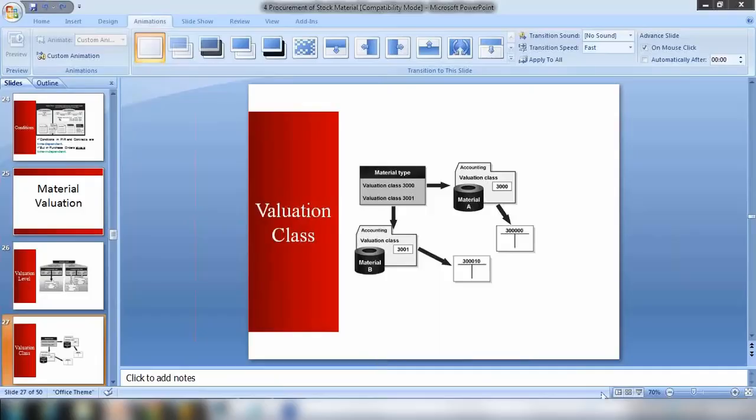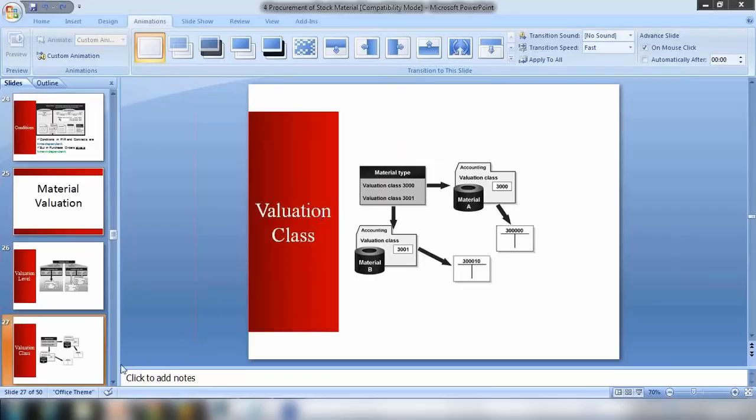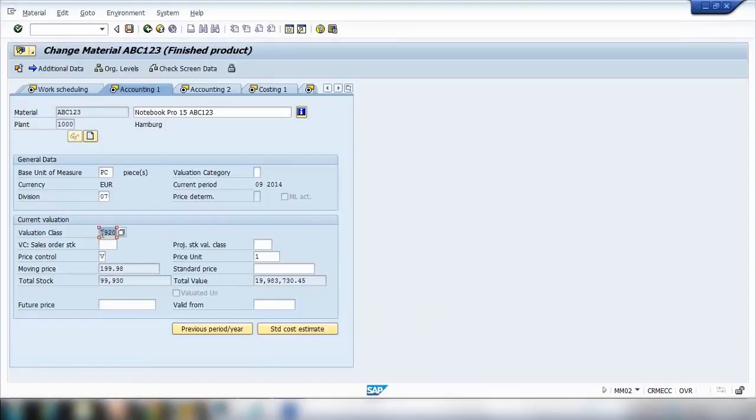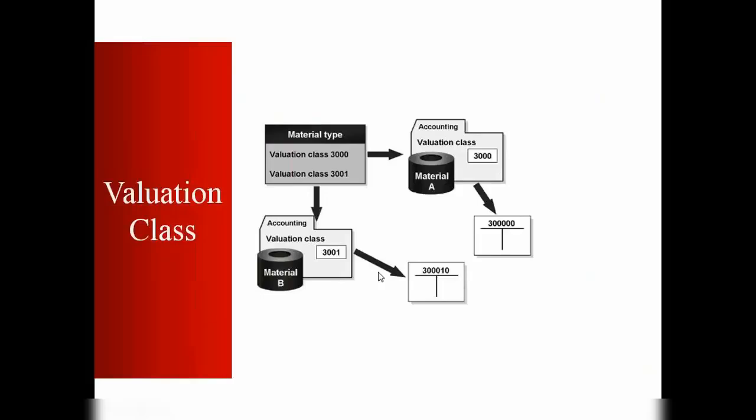Okay, so the reason for maintaining the valuation class that is assigned to every material is for the finance perspective. So when you have a valuation class assigned to any material, that will tell the system where to post the stock for that material, to which account. Because as you know, from the finance side there are different types of general ledger account, GR account or stock account or vendor account or clearing account. There are so many types of account in the finance system. So we are not a finance consultant. We don't need to worry about that for now. But we need to understand what is the purpose of the valuation class here.